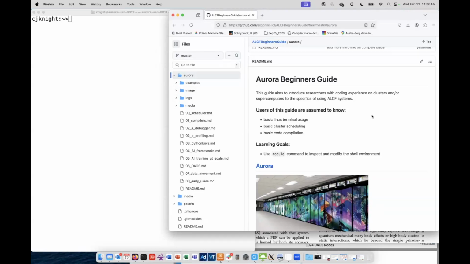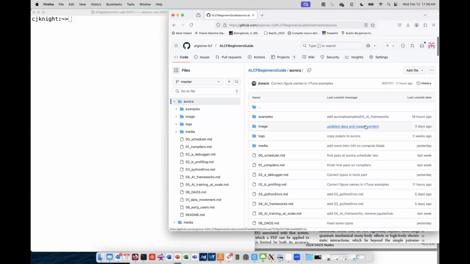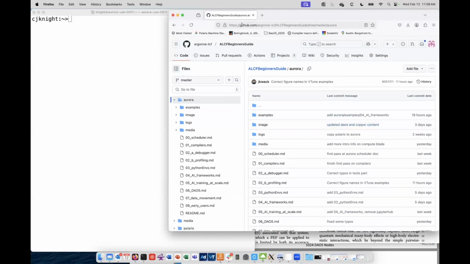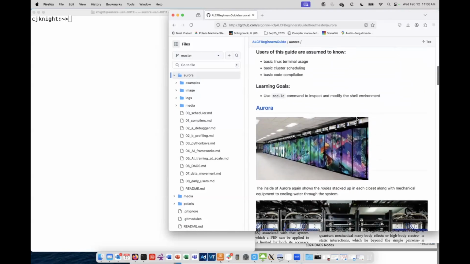Sorry. So we will very much be going through content that's in this GitHub repo. As you said, it's been provided: github.com, Argonne-LCF, ALCF beginner's guide, and we're sitting in the Aurora directory for that. I think most folks understand what Aurora is.